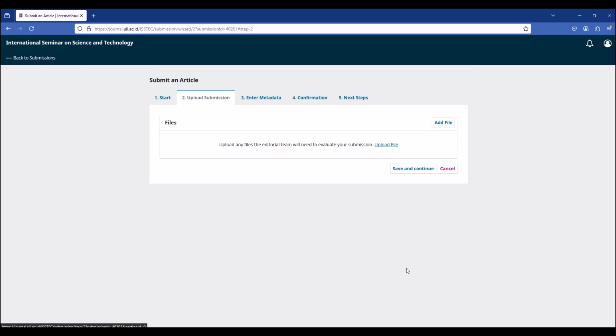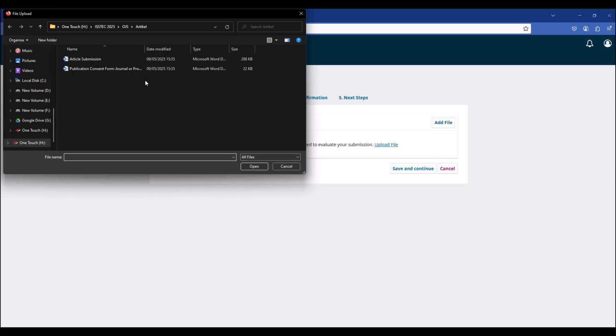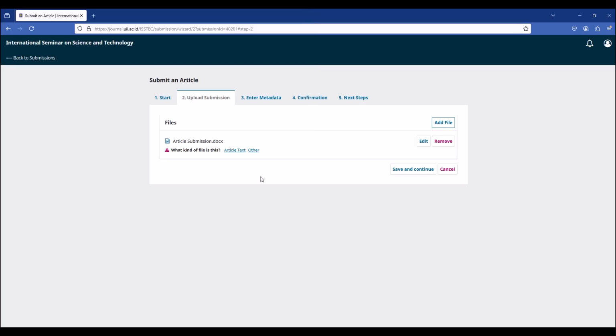In this step, you will upload your article file and publication consent form. First, click the Add File button and then select your article file to be uploaded. In the What kind of file is this section, select Article Text.